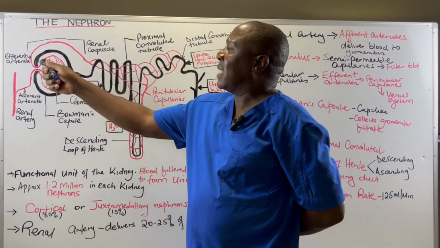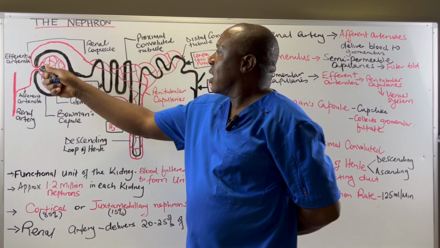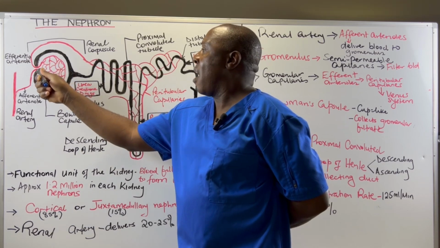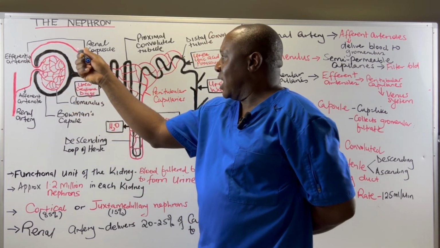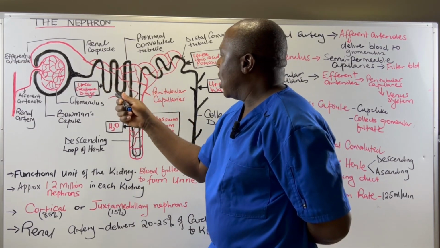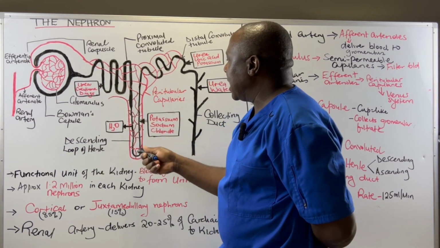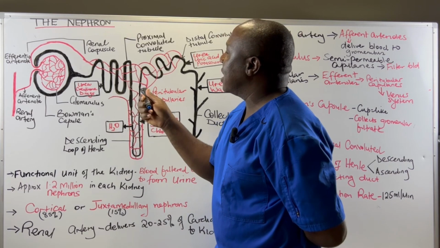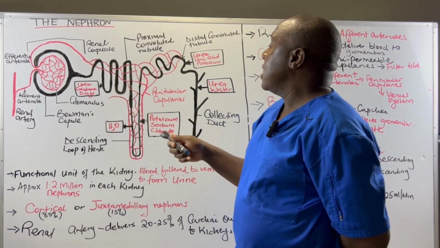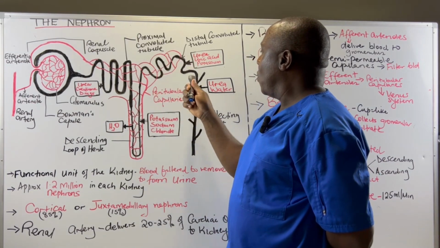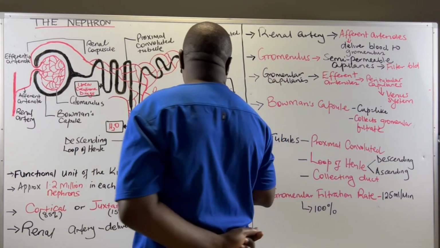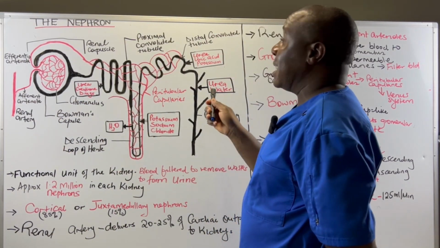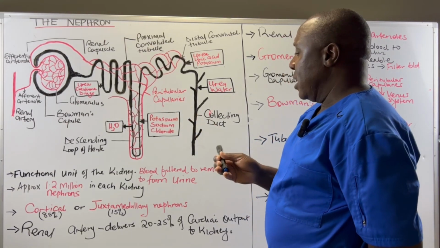Now remember the efferent arteriole. The efferent arteriole is the one that moves blood out of the glomerulus after filtration. But when the efferent arteriole comes on this side, it winds along this particular nephron to result in what we call peritubular capillaries. So these are peritubular capillaries, and we are going to see that there is reabsorption, there is secretion, there is excretion, until we have urine being formed in that particular region. So this is the part that does the actual work of filtering blood in the kidneys.